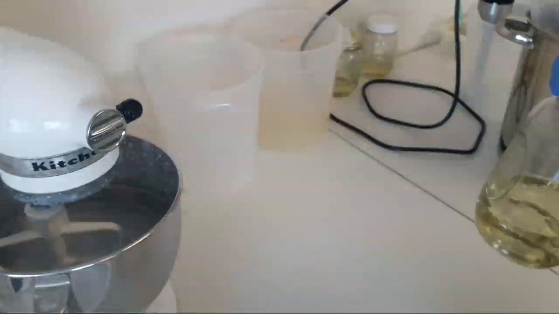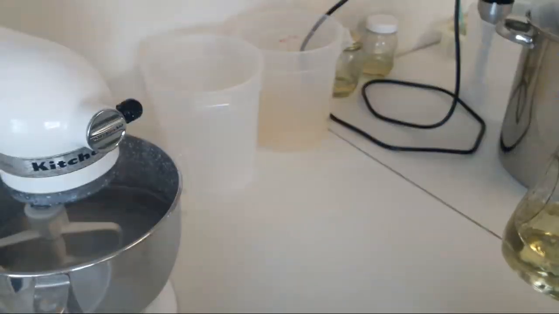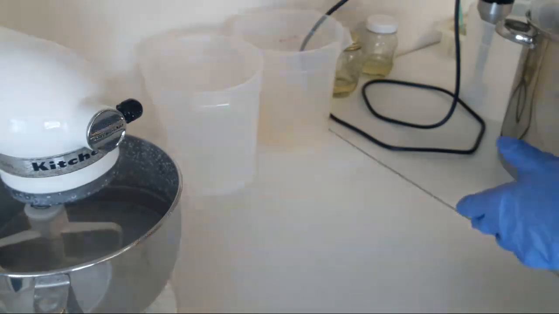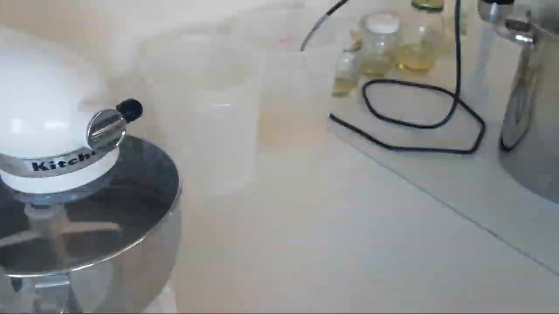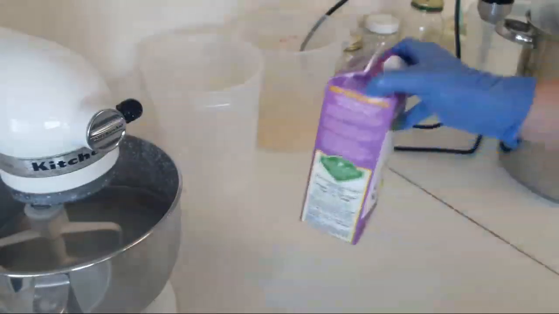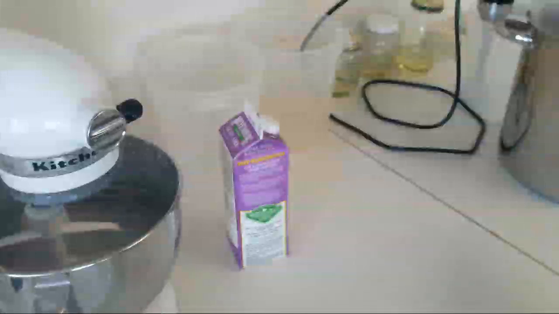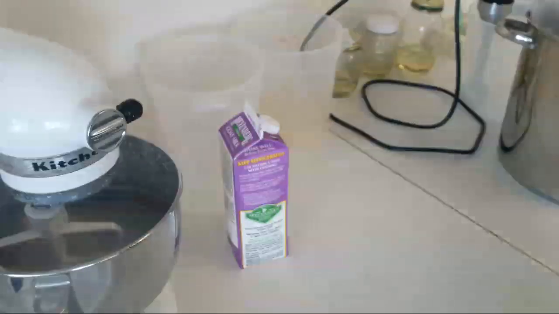The reason why I have them split is because I want to do the colors before I do the scent because sometimes fragrances can just behave a little bit funny in your soap. In here my lye is in a one-to-one so I'm gonna have to add the goat milk into it and I'm gonna do that right before I mix it into the other oils.